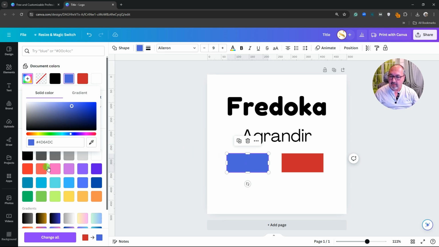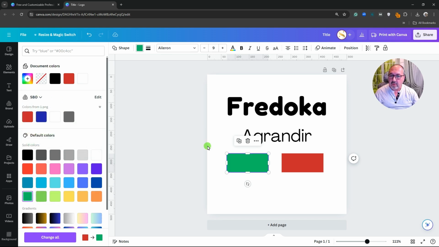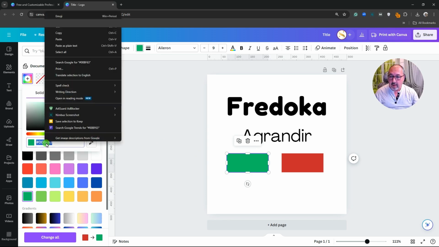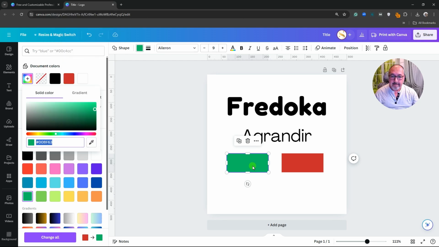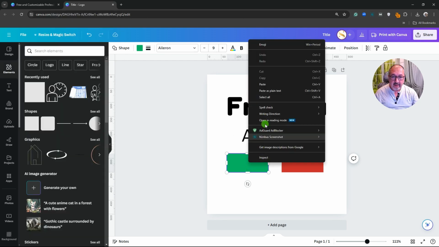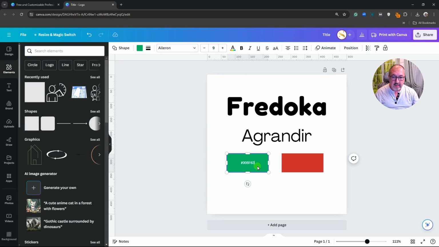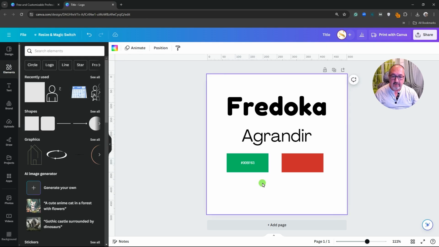Let's just go back to our green that we had. I'm just going to select one of these greens here. There you go. I want to know what hex code this green is, because at some stage you're going to need to replicate this color somewhere else, or maybe a web designer or someone will ask you for your color codes. So I'll come up here, click on the plus sign again, copy this code here, double click on this rectangle, and paste my code here. So that's my hex code for this green color.